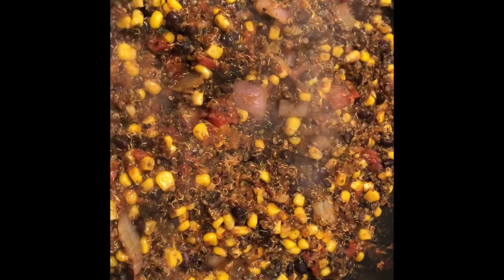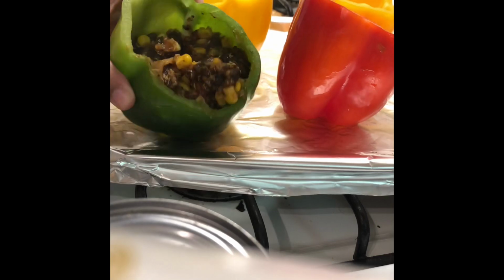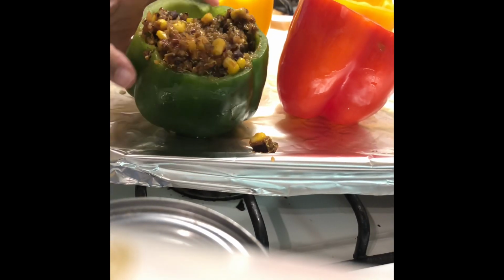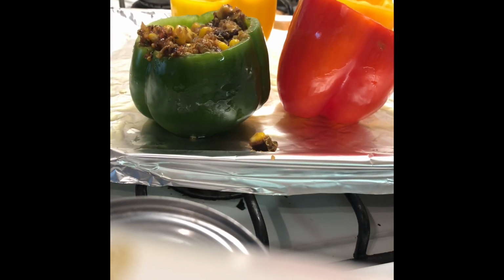So this is how it should look as it's cooking. And next you're going to see me stuffing the actual peppers. Once I stuff the peppers, I'm going to put them into the oven for about 8 to 10 minutes. And then your food will be ready to eat and serve.